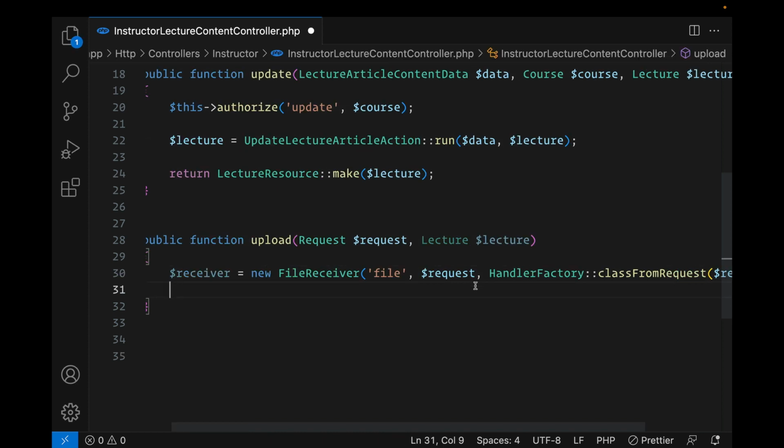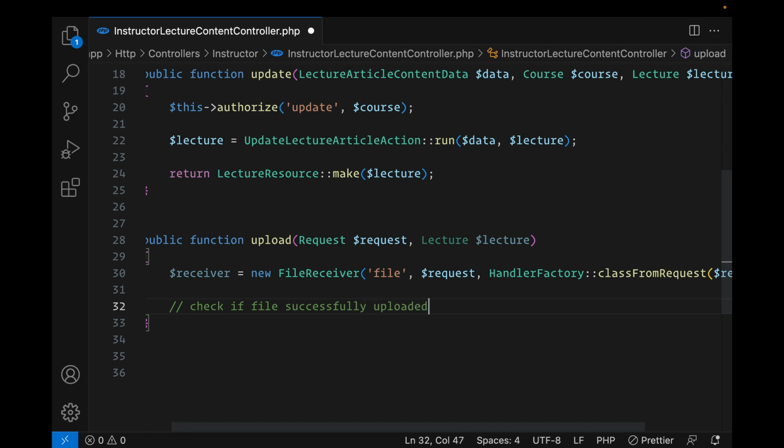Now that we have a receiver, the next thing we want to do is check if the upload is successful. If the upload for any given chunk is not successful, then we throw an exception to the client. So let's say, check if file successfully uploaded.